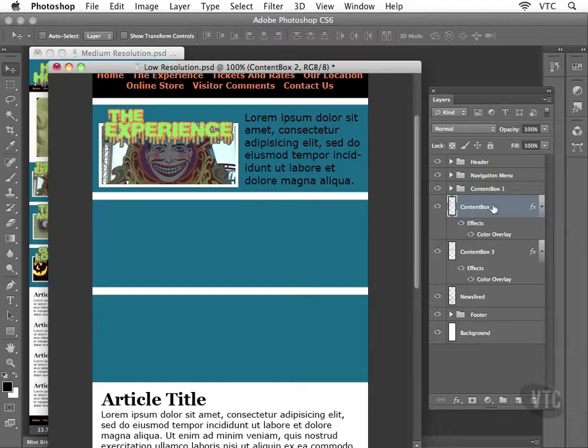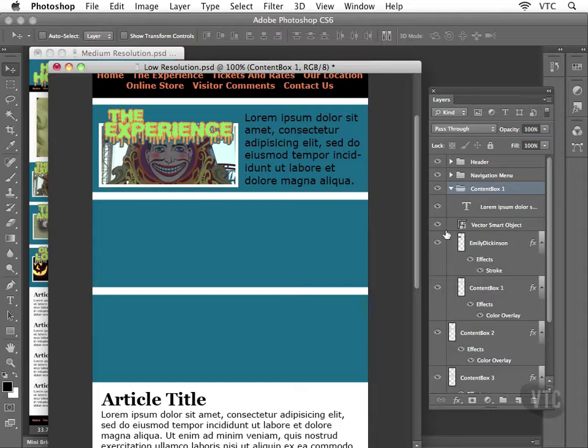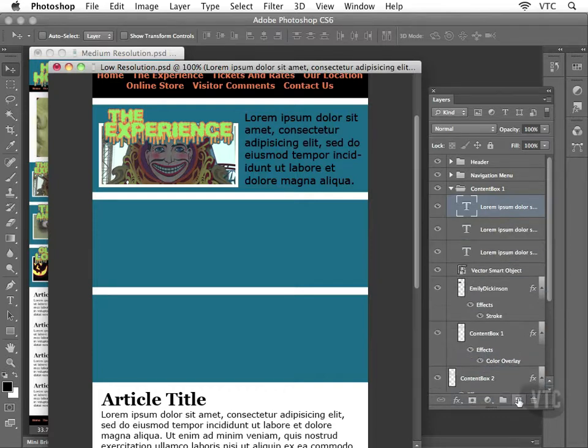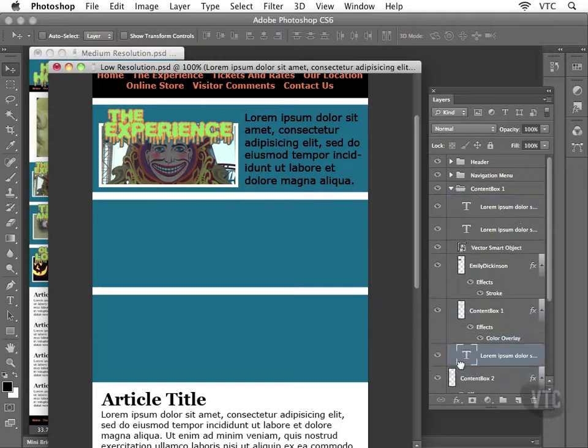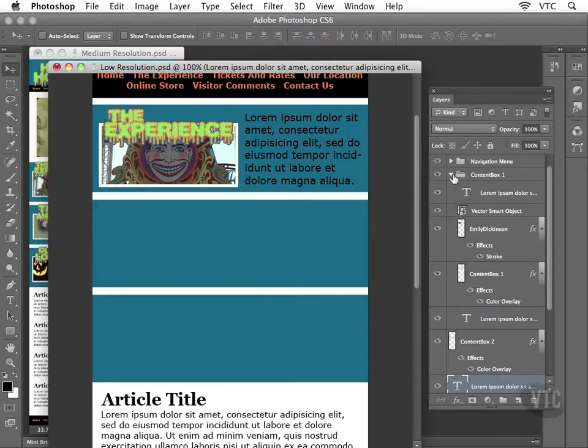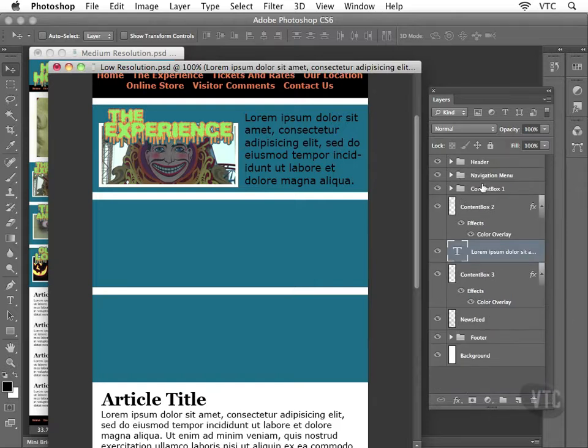Okay. I think the other thing that I'll do is get the placeholder text in place as well. That's kind of an easy job, so we'll do that as well. I'm going to twist open the Content Box 1 layer group. I'm going to grab the placeholder text and duplicate it twice. Once again, just by dragging that type layer down to the new layer icon down at the bottom of the Layers panel. Okay. And then, of course, we will take these copies and position them appropriately inside the Layers panel. Something like this, if I can get the Layers panel to cooperate with me. There we go. Okay, and we can collapse down the Content Box 1 layer group.